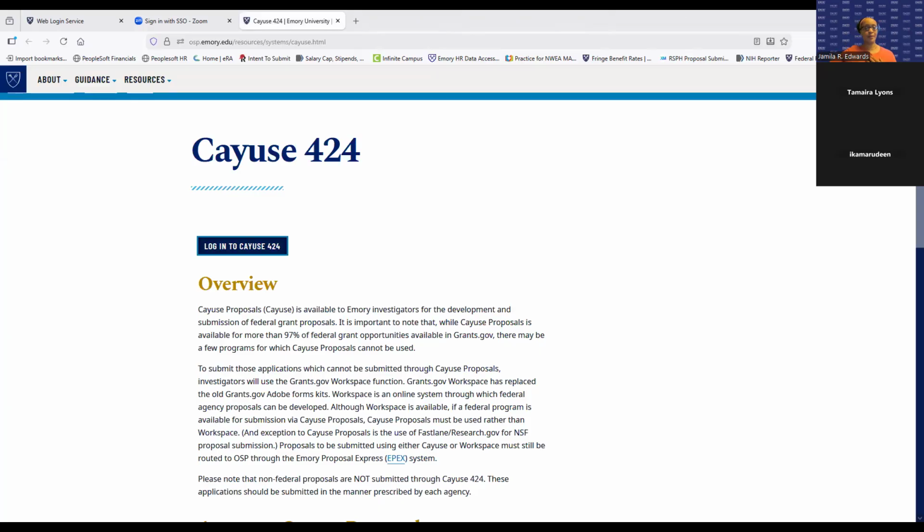Then let's see. You asked specifically about Science CV, right? So you said you have your My NCBI registration. Okay. And then you have your ORCID ID, right? And is your ORCID ID linked to your ERA Commons profile? Okay. So that is another step: your ORCID ID should be linked to your ERA Commons profile.